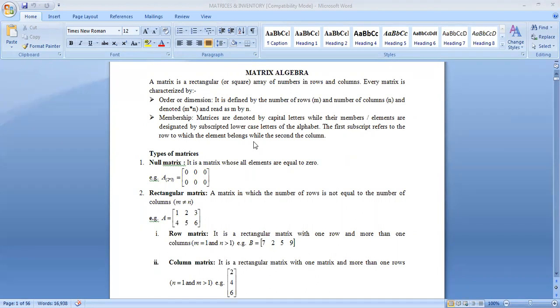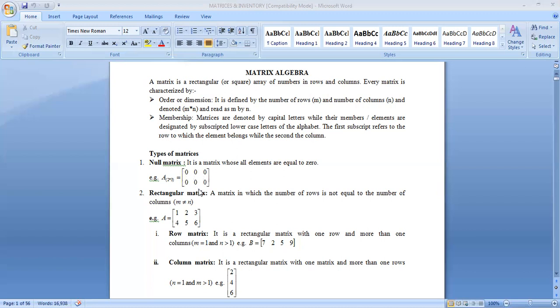Today, I want us to look at the types of matrices. First of all, as I've said, the elements will always be inside the bracket. Any matrix that we are going to come across or encounter, the elements, which are what we have inside the bracket, must be enclosed in a bracket. The types of a matrix: one, we have the null matrix. A null matrix is a matrix whose members are all 0, like what we have here.